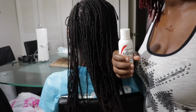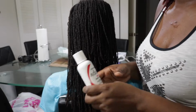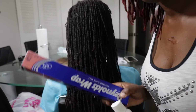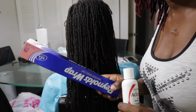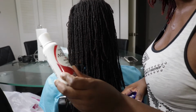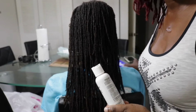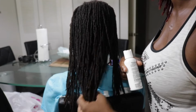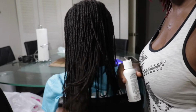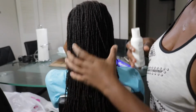And like I said, if you've seen the last video, the same method is going to apply. I'm going to be using some foil paper to seal in the color so that it can process. When you're using a semi-permanent, it advises that you wash your hair first, and it just removes oils. It makes the color stick better to the hair and show better. So I already washed her hair, so let's just go ahead and move on because I'm talking too much.